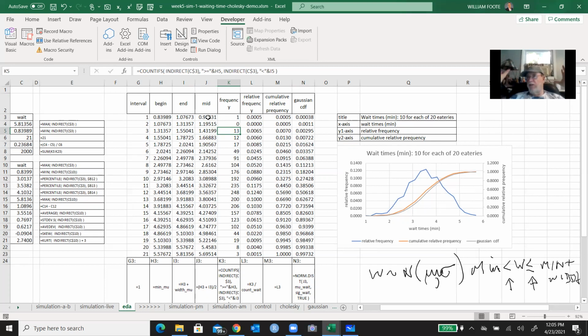Now, Winston has a lot of information on this. You can look at that and play with it. But basically, there are two logical pieces here. And actually, what I'm doing is the min less than or equal to W less than that ending, min plus width.